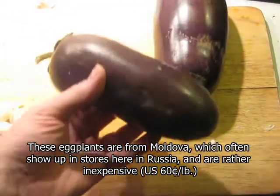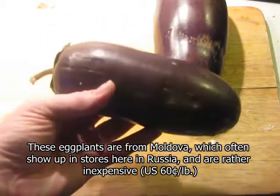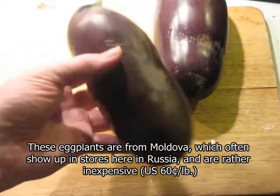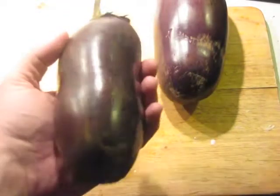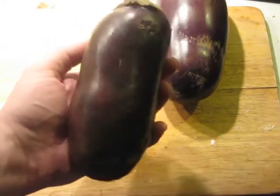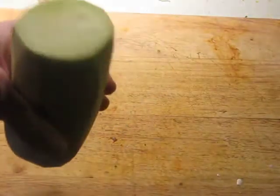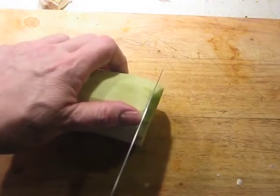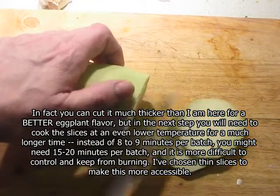Just to show you the kind of eggplant we usually see here — it's not shiny and black and pretty, but it has a much better flavor. It's actually ironic because it doesn't look very good, like most natural fruit and vegetables, but the taste is actually far better. Your chances of getting one that's not genetically bred to look pretty are thin, but if you can find those, those are the best eggplant. I just ran a peeler down it — I wish you could smell this. It is so different from the eggplant you get in the United States. It's like filling the whole room with a scent of eggplant right now.